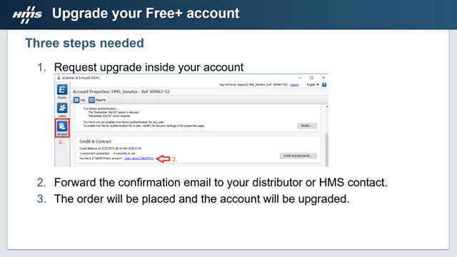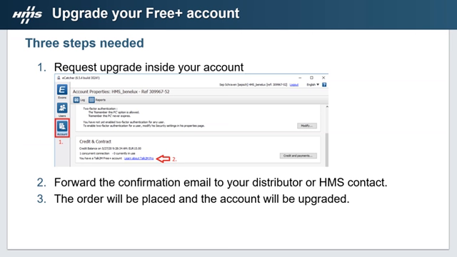Then, just before I want to give everyone the opportunity to sign up for the Pro trial subscription, I want to quickly go through how you need to upgrade your free account to a Pro account. This basically because we received a lot of questions about it. To upgrade your existing free account into a Pro version, 3 steps need to be followed.